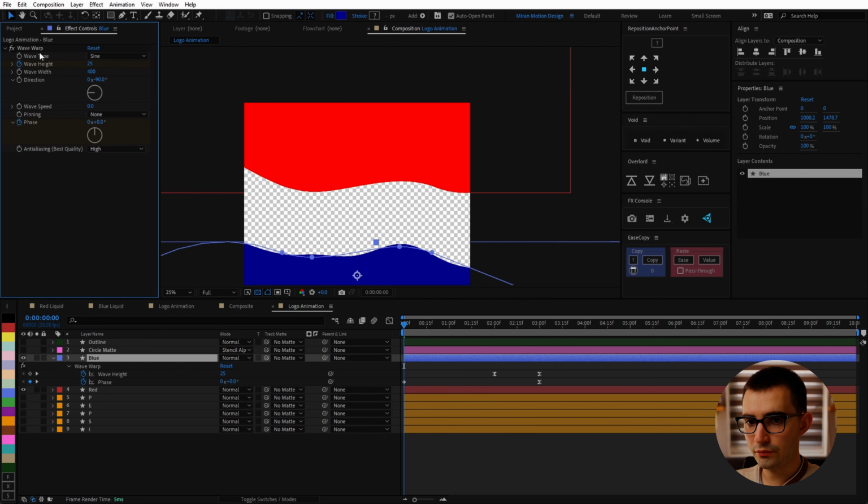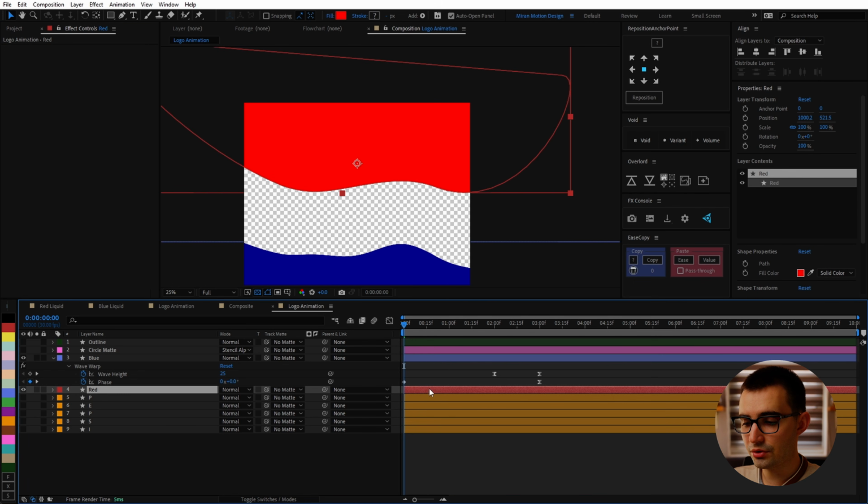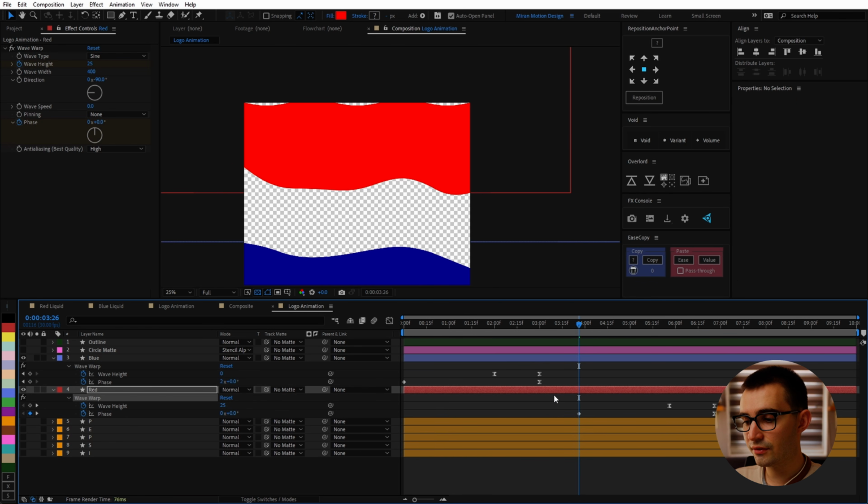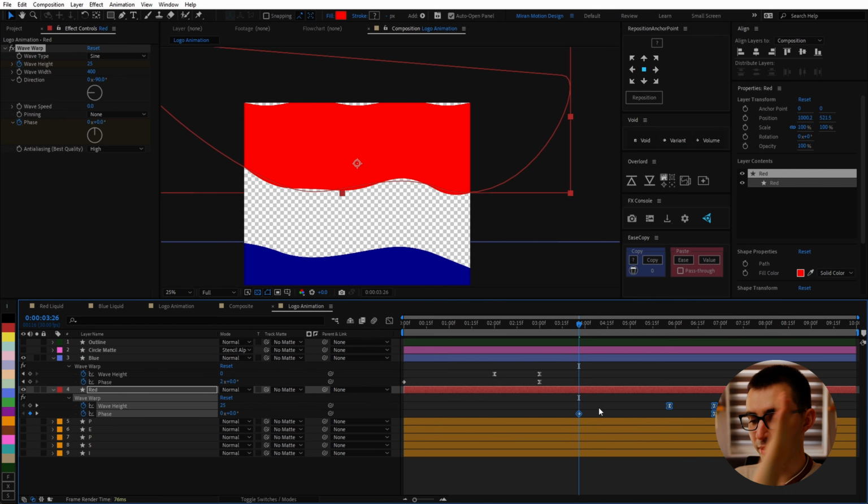And now we'll select the wave warp effect, copy it, Control-C. Make sure you're on the first frame here because it really matters where your playhead is when you're pasting effects. So say we're over here and we hit Control-V. If that effect had keyframes applied, you can see the first keyframe is pasted on the playhead time and then everything follows along after that.